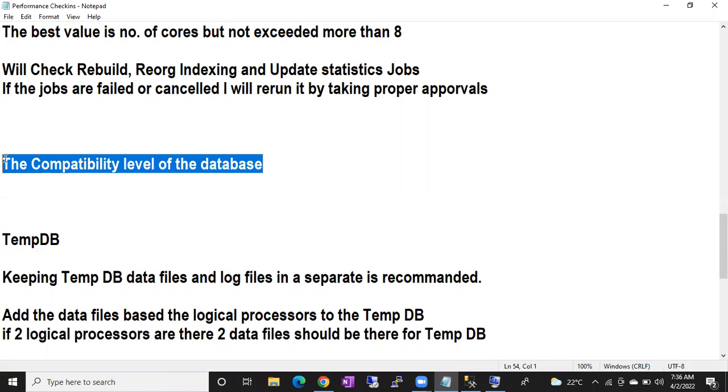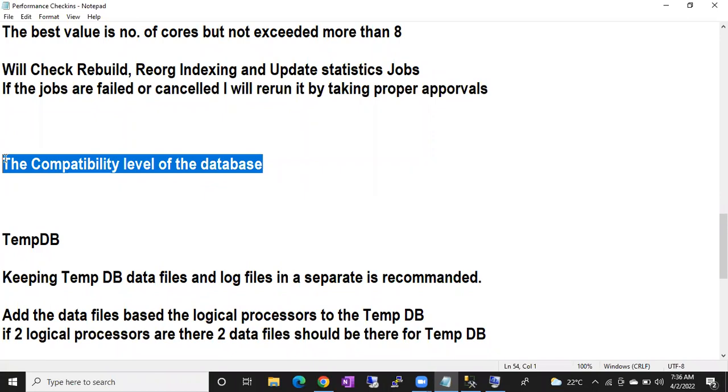So just check whether the compatibility level is set to the current level or not. Got the point, guys? You are running queries, you checked all the corners, you don't find any issue. Check the compatibility level also. You restored the database from 2012 to 2017 or 2012 to 2019, any version to any version. 2014 compatibility level is 120. If you restore to 2017, it should be 140. If you restore it to 2019, it should be 150.